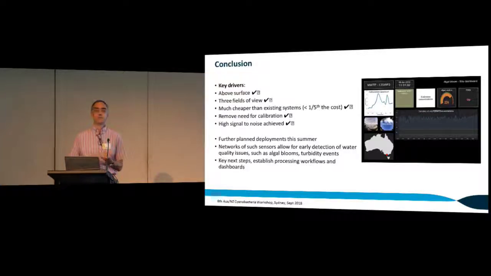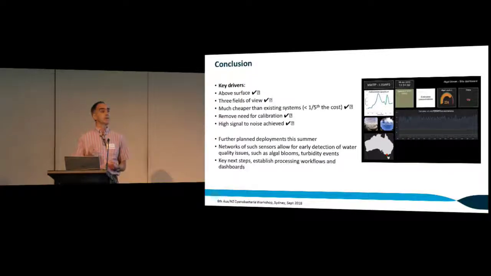The system is above surface, so that reduces the amount of maintenance. That was a key driver. So we don't have the maintenance issues faced by in situ monitoring systems, such as fluorometers, the problems of biofouling, etc. Sure, the lenses still need cleaning, but perhaps less periodically than in situ systems. It offers that 3 fields of view, and we've actually built on the number of fields of view we have.